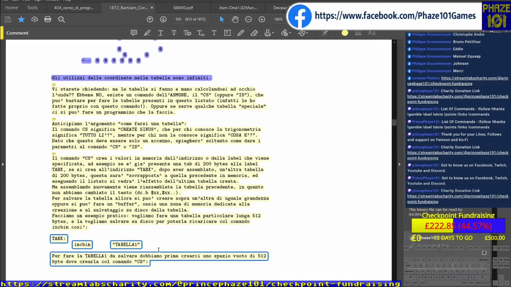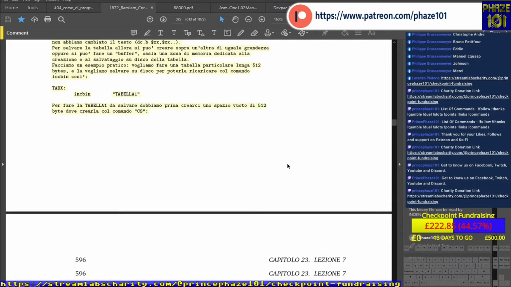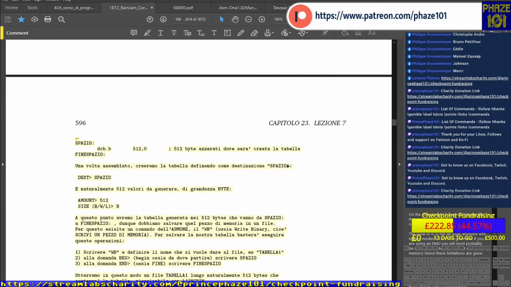I think it's simple enough. Once we save the table, this is how we get it back. If it's in source, we don't need to say it, it's there already, okay.